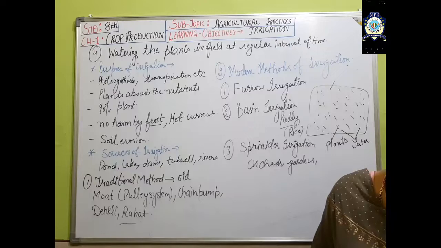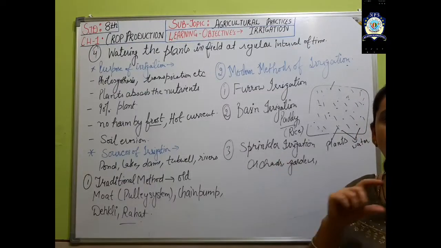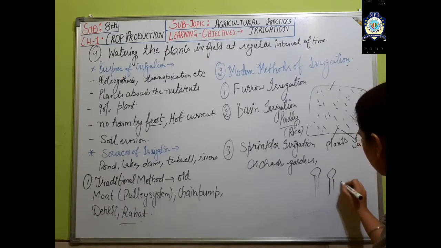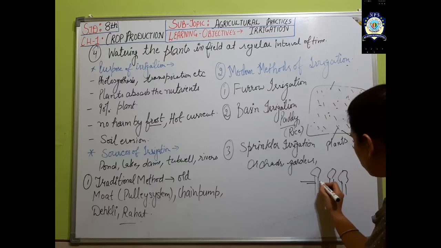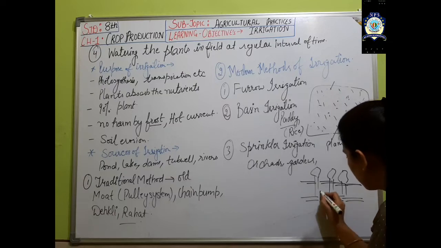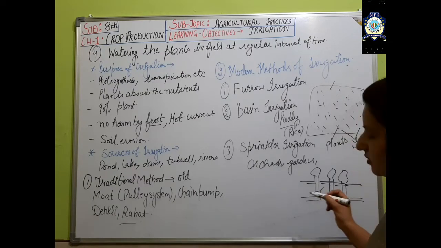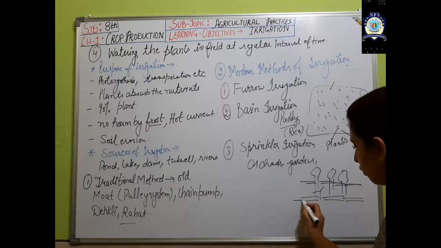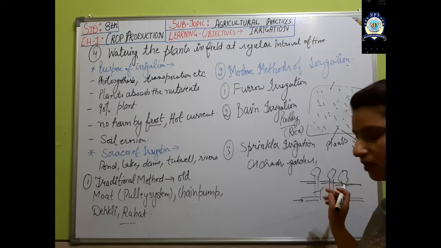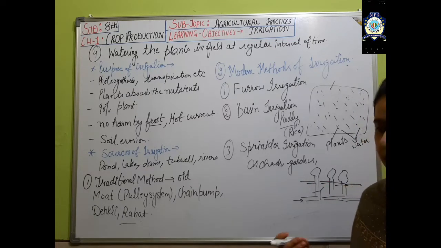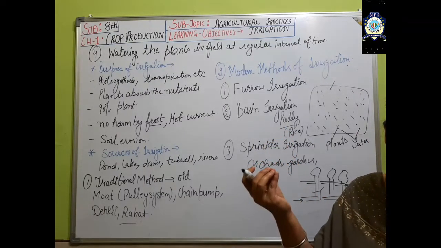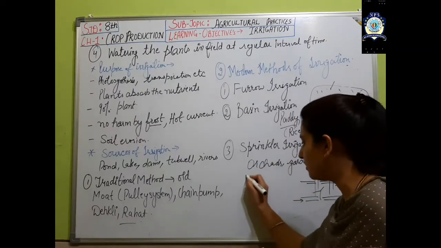And what is done in it? In this sprinkler irrigation, long pipes are channelized, okay. If these are the big trees, then long pipes are channelized, and these long pipes have this kind of sprinklers. And what is going on there? The main water is supplied by the main pipe, and these lines are connected with each other, and this sprinkler is somewhat high from the ground, and it has rotating nozzles.